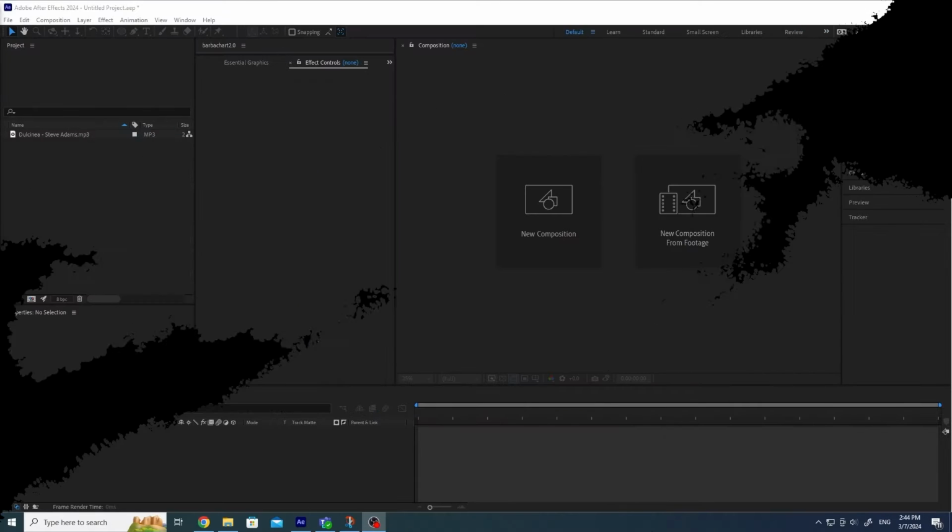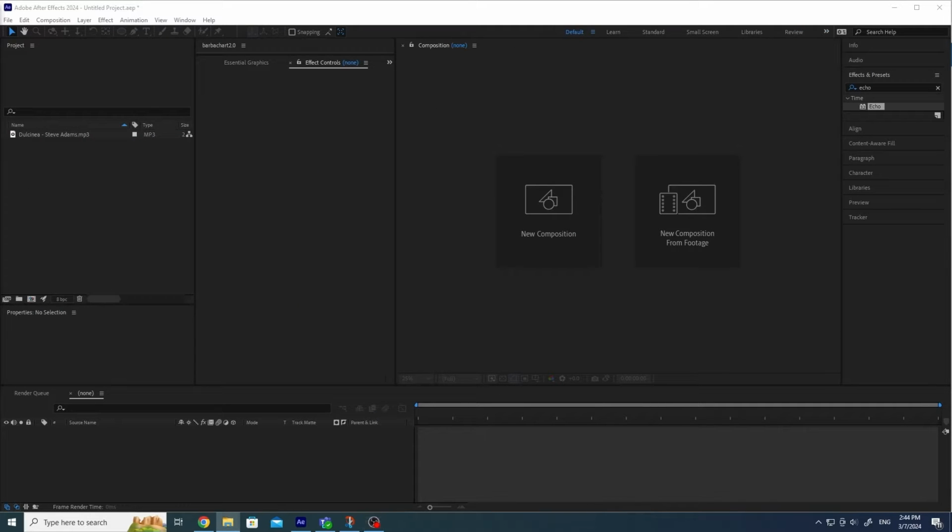Oh, hi! Do you want to create a nice audio spectrum effect like this one? Let's do it together in After Effects. So in After Effects, first we import the audio footage. I have provided some examples, as usual.